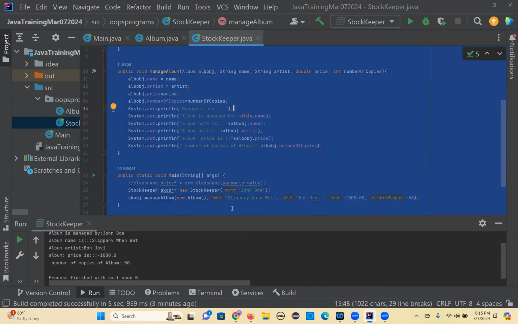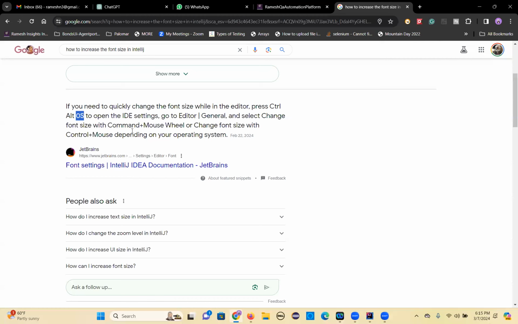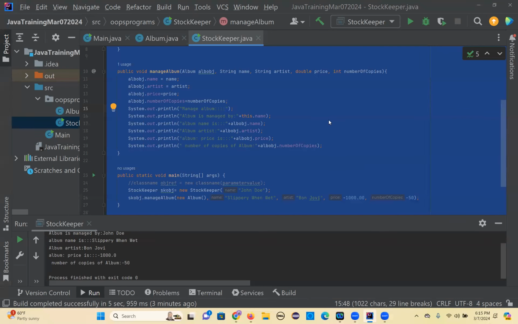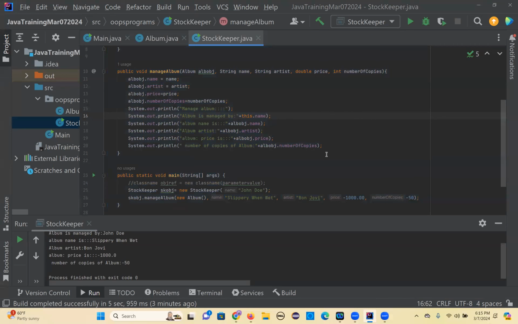This one is wrong. Change font size with the Control mouse wheel. It's not increasing.